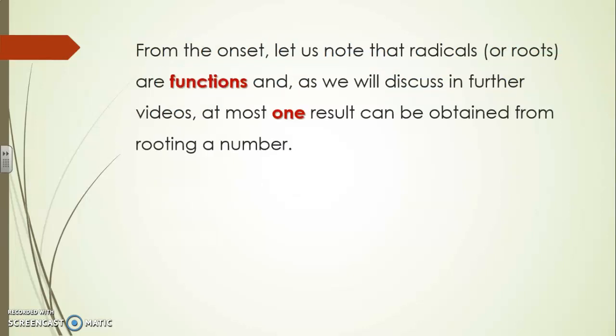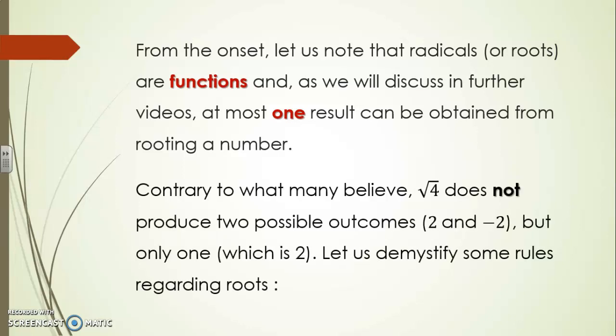Right from the onset, let's note that radicals are functions, and therefore, as we'll see when we talk about functions later on, there is at most one result that can be obtained from rooting a number. Contrary to what many believe, the root of 4 does not produce two possible outcomes, notably 2 and minus 2, but only one, which is the 2 itself. So we're going to demystify a few rules regarding the roots in this video.